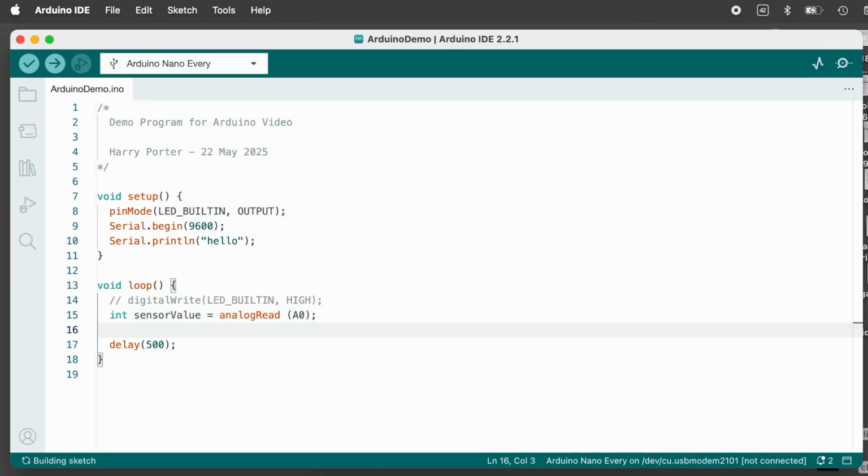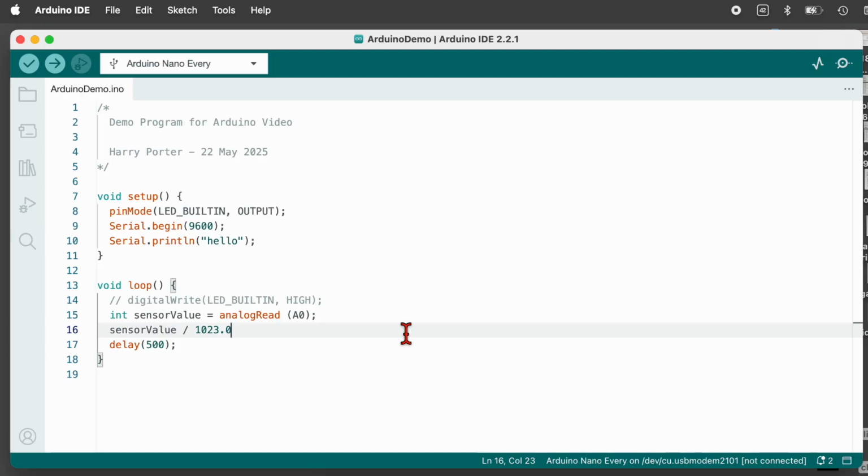Well, let's see. We need to take sensor value, and if we divide it by 1023.0, I'll explain that in a second, then that would give you a number between 0 and 1. Okay, instead of being between 0 and 1023, it'd be between 0 and 1.